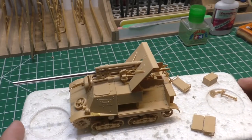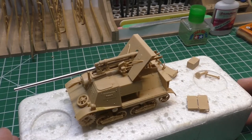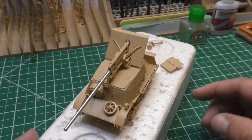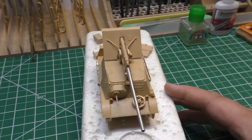Okay, so we've got the build done on the ZIS-30. I left a couple of parts off of it to facilitate painting. I think it's going to be easier to do that camouflage scheme with some of those parts off, because they will be different colors.